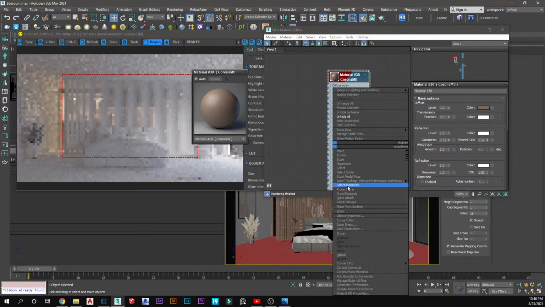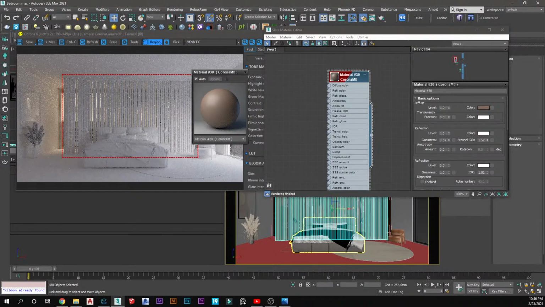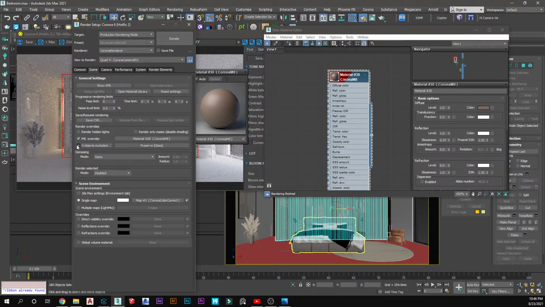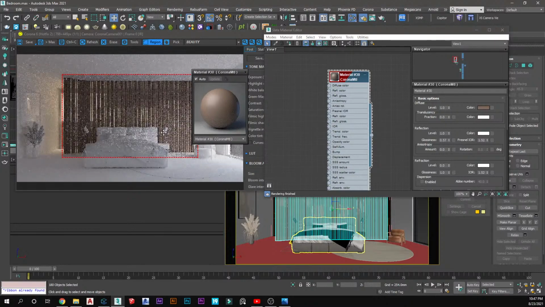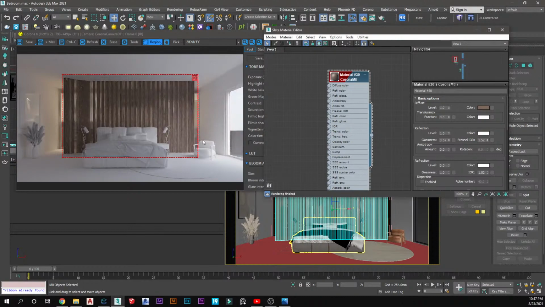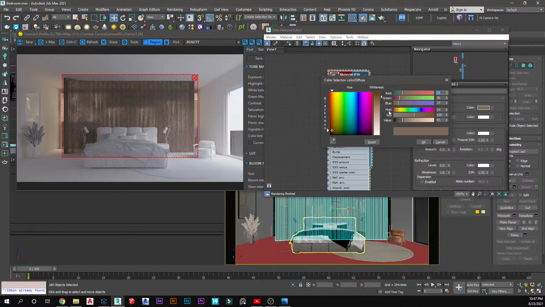Select instances and exclude. Okay. Desaturated.